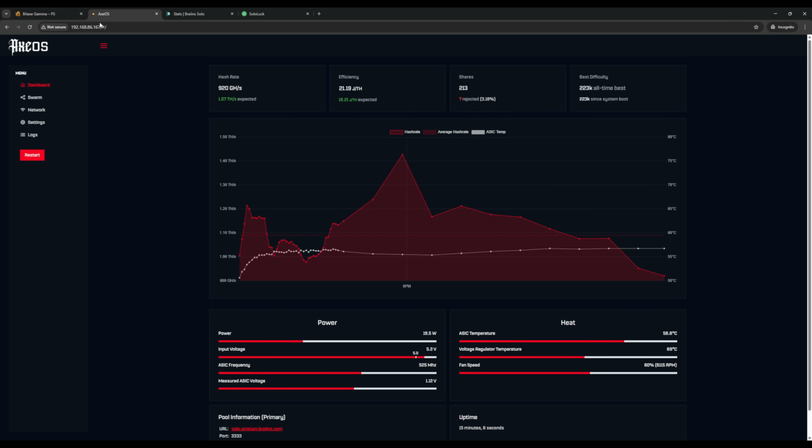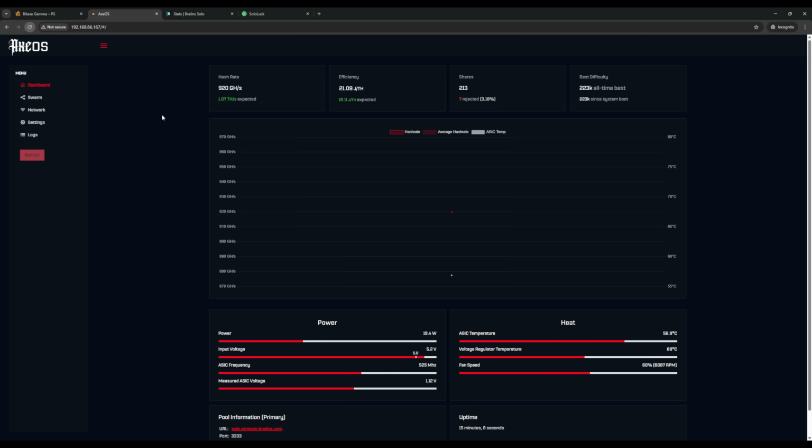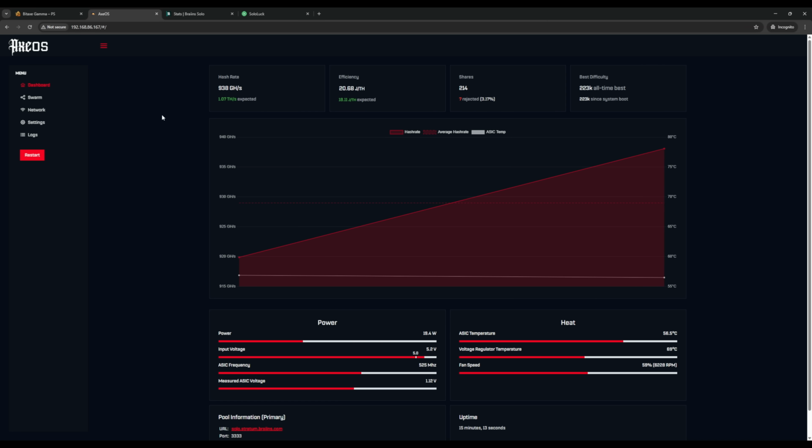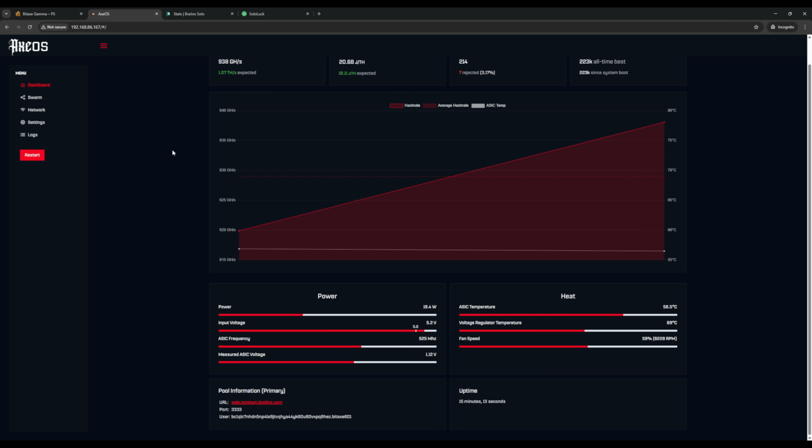So at the very top here, I'm going to go ahead and bring that up. Let's refresh it one more time. This is the IP address that it shows directly on the screen. Look at this UI. This is absolutely wild. Looks really, really good. So when I go over, you have the option on the left-hand side to connect to network, which we got ours connected very, very quickly.